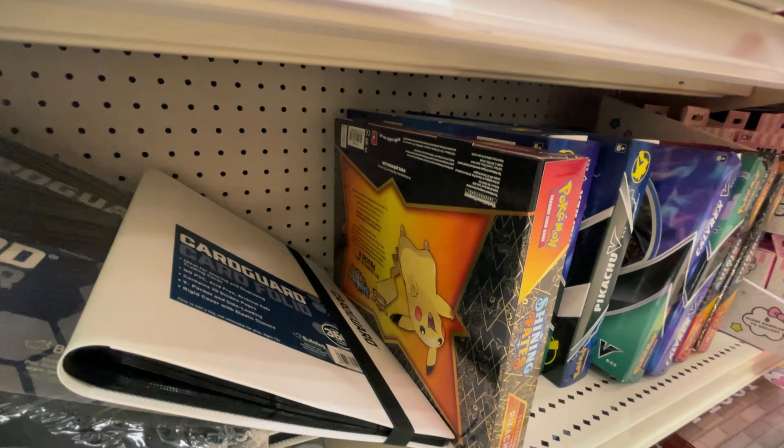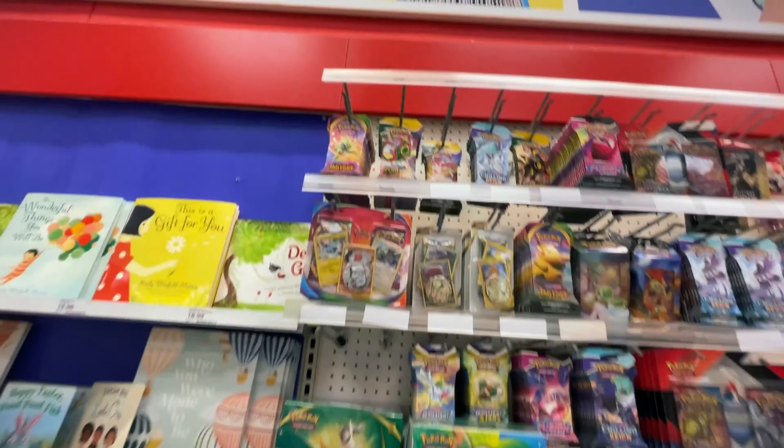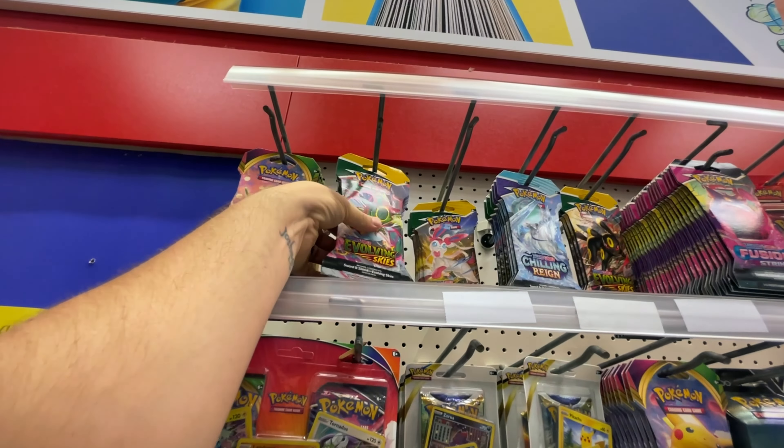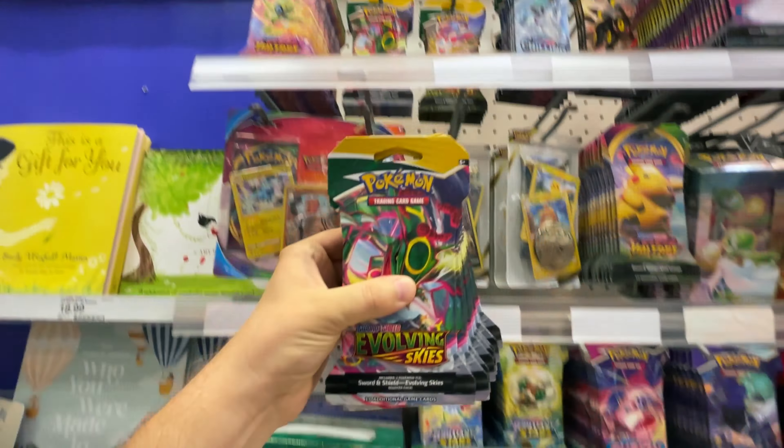What's up legends? Let's go Pokemon card hunting. I decided recently I haven't opened up some Evolving Skies in a long time, and I'd love to open a product like an ETB that has a bunch of Evolving Skies in it. We don't really find those much anymore, but we do still find the sleeve blisters. I might go ahead and get maybe eight to ten of those sleeve blisters for Evolving Skies if we can find them today.